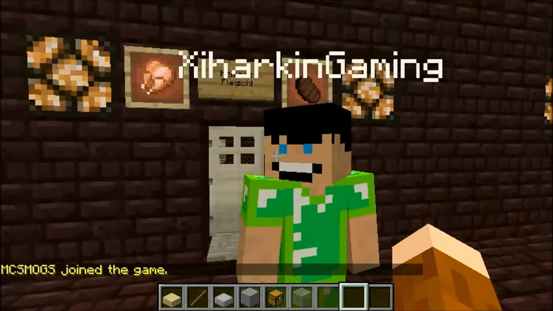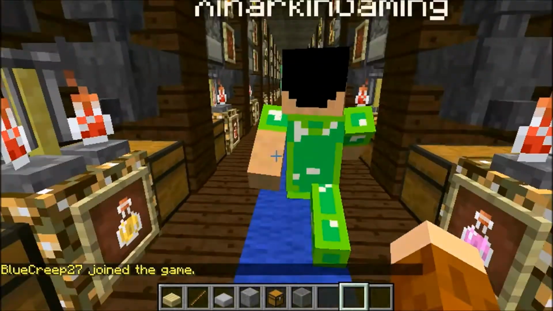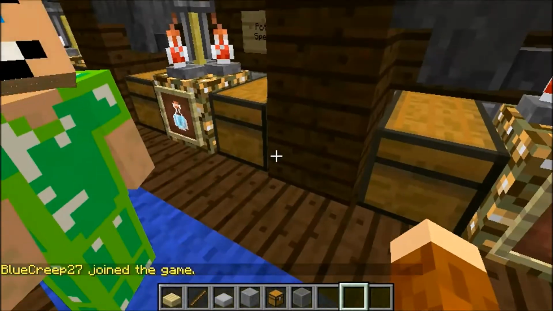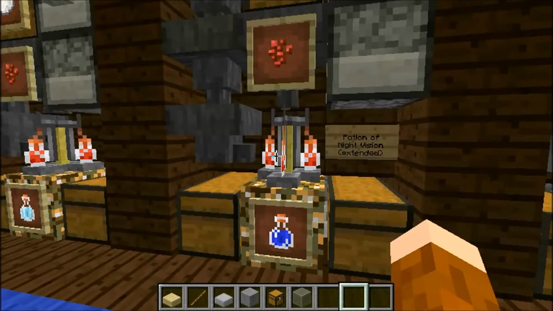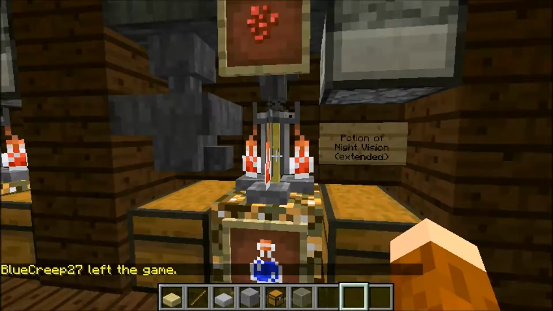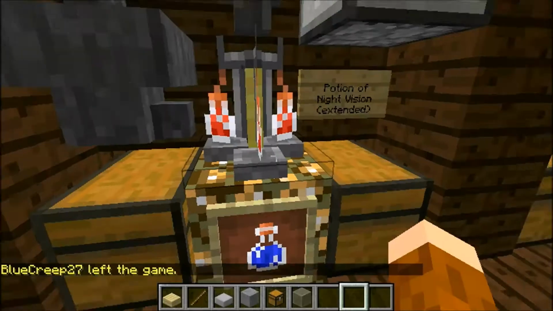All right, we can start with the Bubbling Mug Bottling and Brewery. This is our automated brewery system. We have specific potions that are being brewed at each individual stand, and potions can be brewed by simply pushing the button. All the droppers and dispensers are preloaded with all the ingredients, and it'll brew 3 at a time every time. And then we have storage for it on either side with the double chests there.